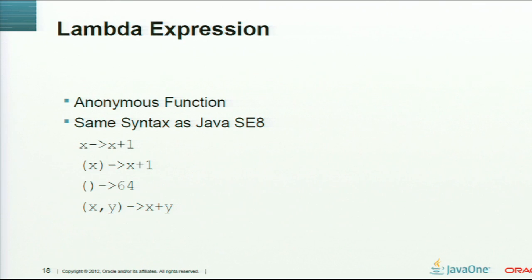And one of the things that we try to do is to use the same syntax for lambda expression. So in this case, for those who don't know, a lambda expression in EL is much simpler than the one in JDK 8. It is just like an anonymous function in EL. It is a function without a name. And for the syntax, we use the same arrow symbol to separate the lambda parameters from the body of the lambda expression.